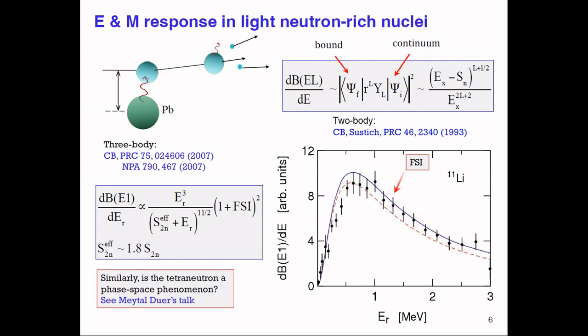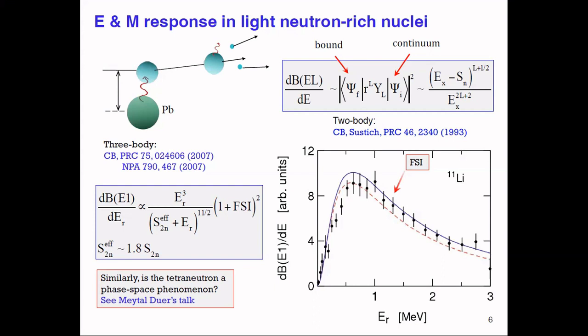So if you make a three-body model, you have a certain different response. And if you include final state interactions, you see that it's relevant, okay? And you can explain experimental data. Now, there are people still discussing this kind of thing. They use these formulas when they have experimental data, and they say there is no resonance here, okay? This is phase space, only phase space.